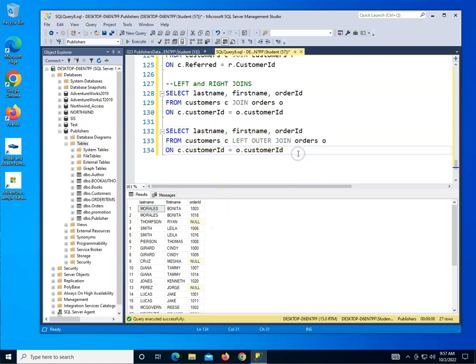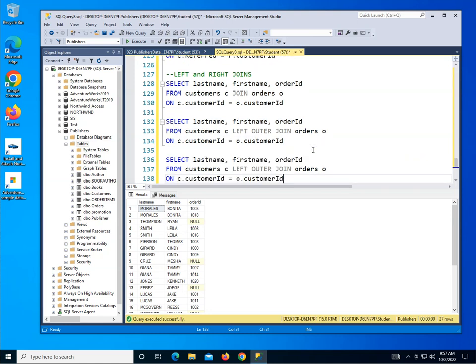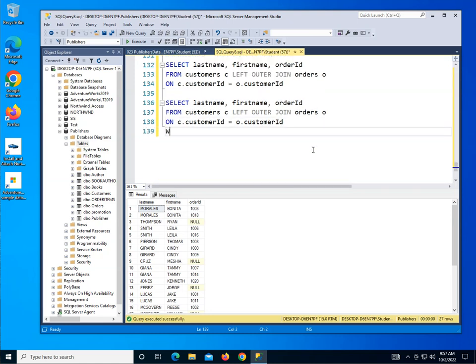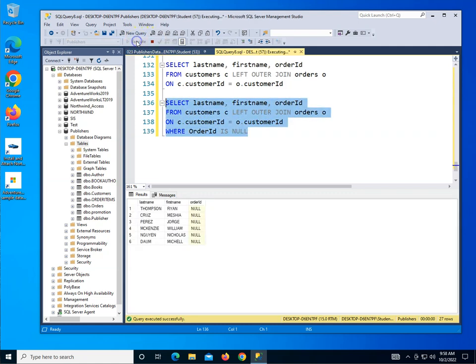I could be more specific over here by going over here and putting a where clause. I'm going to say where order ID is null, and this way I get just the customers who have never placed an order, and that might be a cue for me to determine what I should do to get those customers to order something from me.